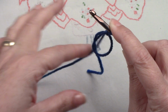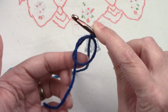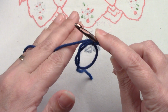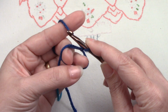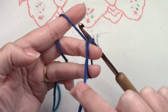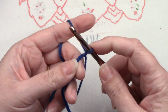We have the working yarn here and we have this tail. This tail will be used to pull it up tight later. Okay, and then hold your yarn like you normally would. I weave through my fingers, and then I use 2 fingers to hold my loop. And you're going to crochet over the loop and the tail together. That tail is really important.